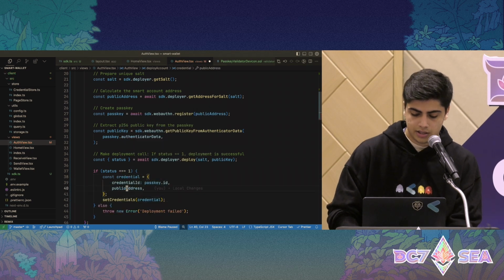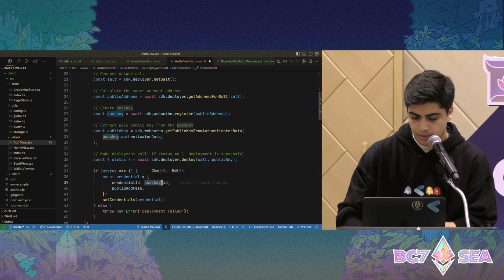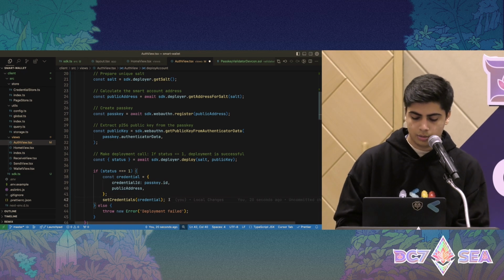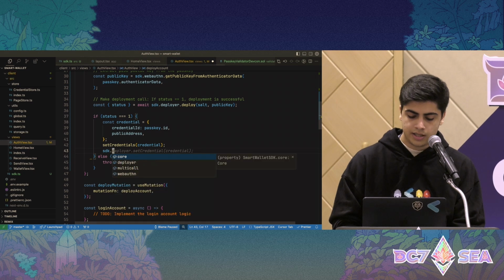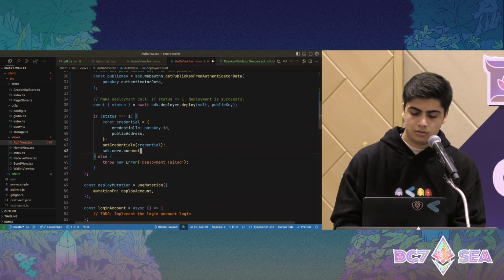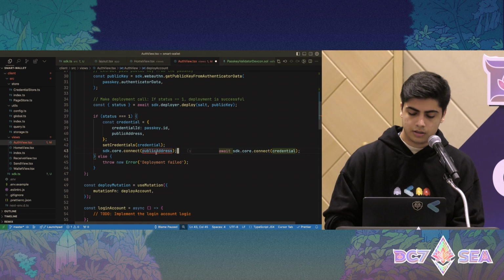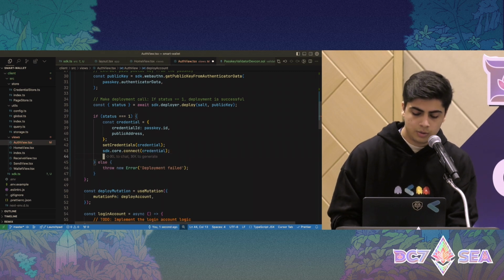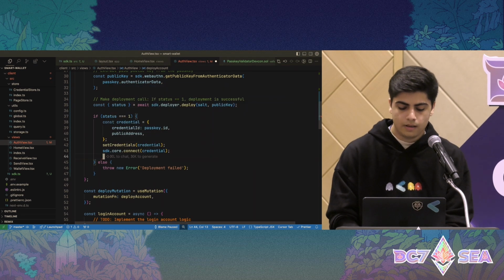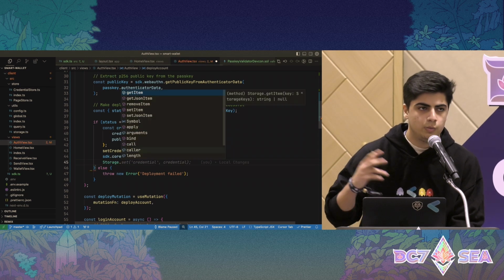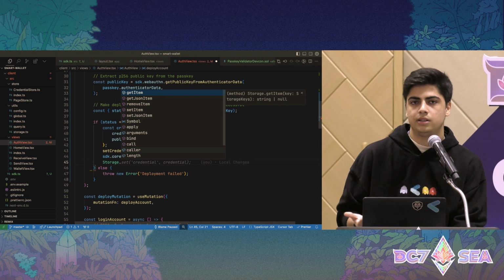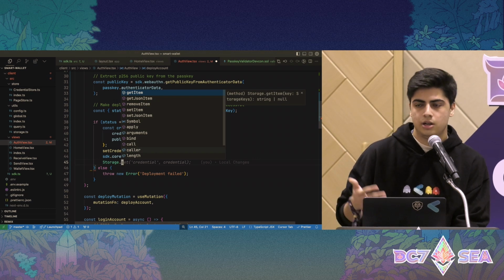The credential is simply the passkey ID and the public address, and we will set the global state, as you can see, and then we will be initializing our core instance with the given credential, and we will also set this credential to the local storage, because when we refresh the page, we need to somehow get the latest account that we logged in or registered.